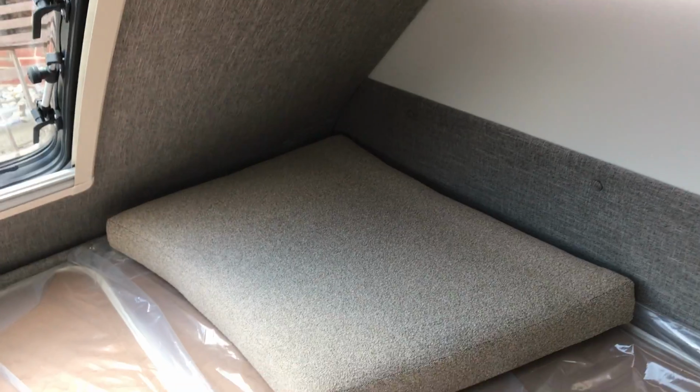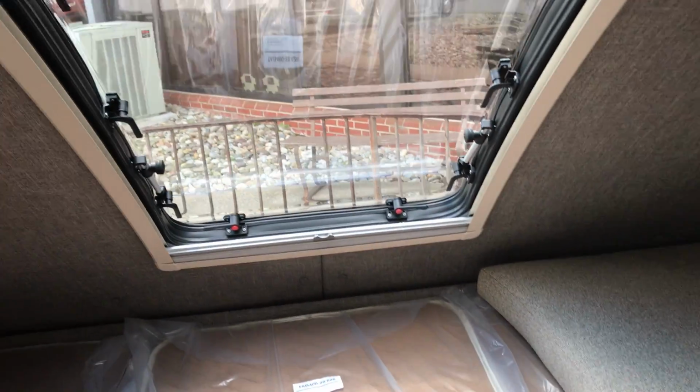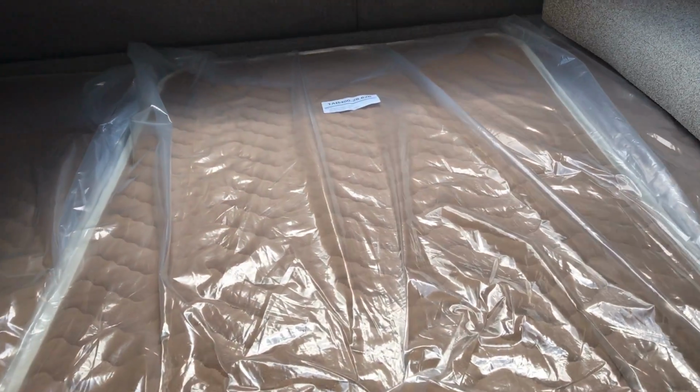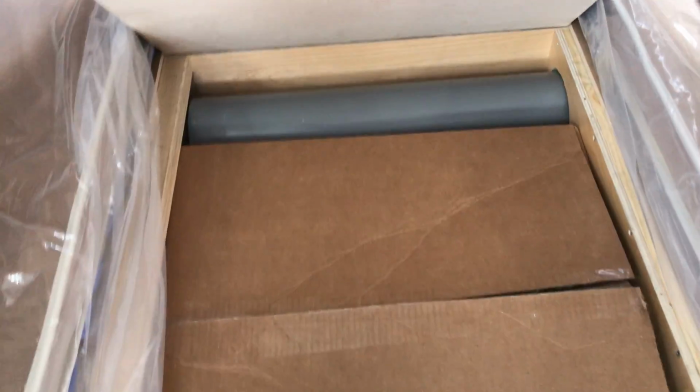As you can see, that cushion is what goes for the dinette in the event that you make it to a bed. This window does open in the back, and you do have, of course, the screen for that. And then you do have space underneath here to get to your storage. Now this storage is actually going to go to the outside, which I'll show you.